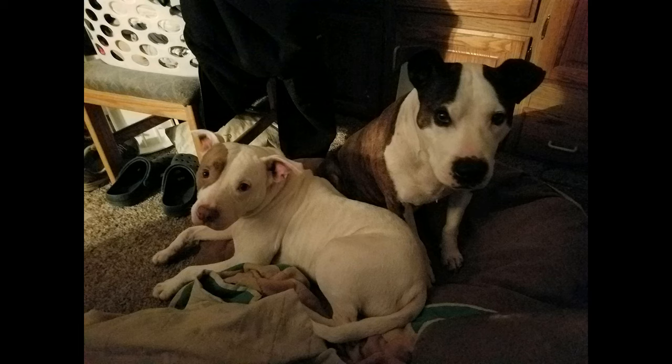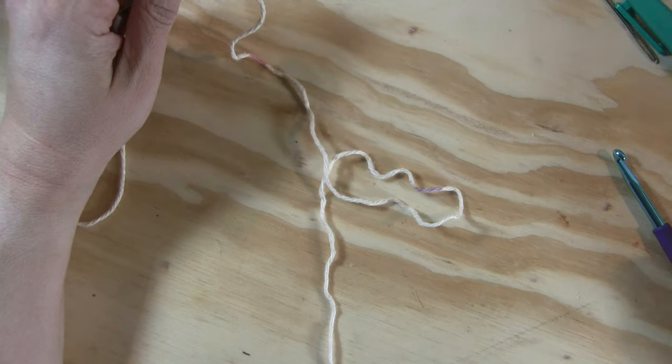And one more side note, these are my two dogs. Peaches is the white one, Mr. Anderson is the brown brindle white, and I yell at them occasionally, and my husband is making gross noises at some point because he's brushing his teeth in the background. We live full-time in an RV, and as some of you may know, it's hard to get away from other noises that people or pets are making, such as right now, my dog is drinking from the water. So please ignore the noises. Thanks. Let's carry on now.